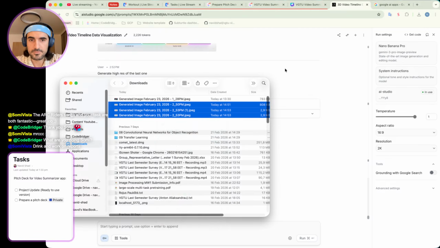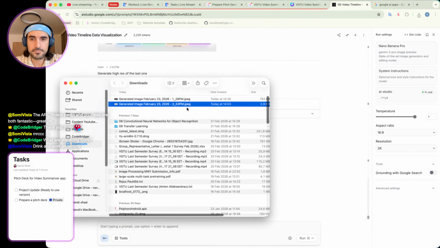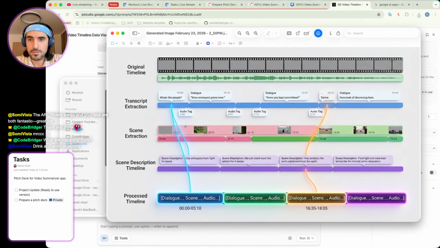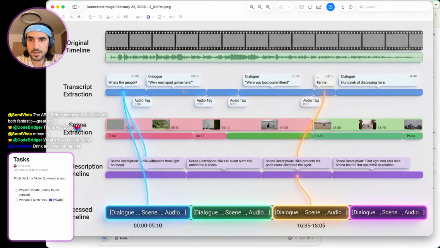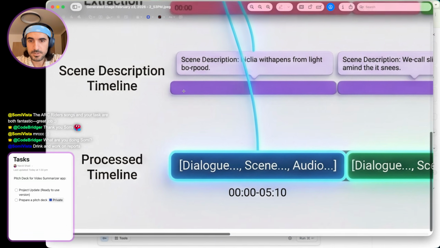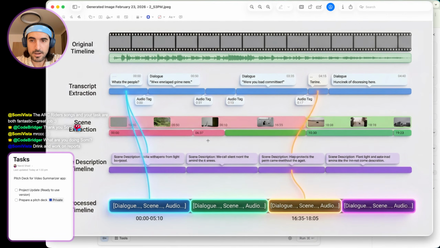Let's remove all of this and download it again. Yeah, now it is much more, the clarity is really high.